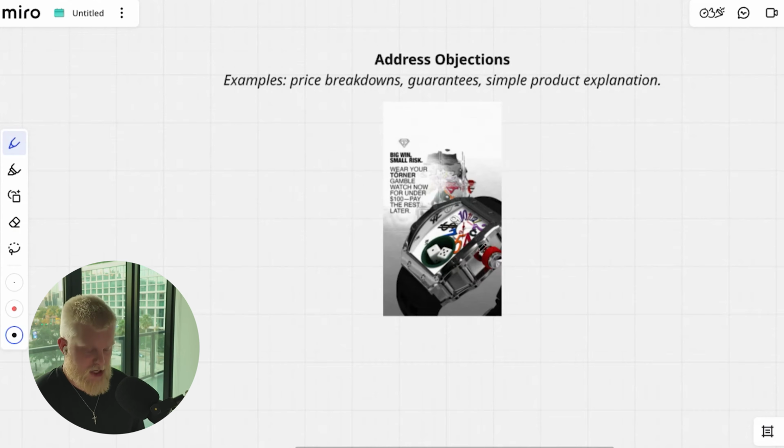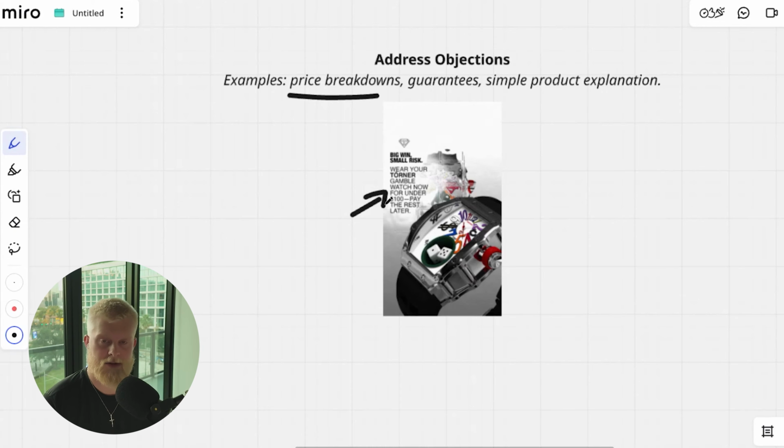Next is addressing objections. So especially if you have a high ticket product, I noticed that people typically have a lot of price objections. So this was a creative way for us. We have a client with a pretty high ticket product, and we just go straight in and lead with buy now, pay later. So if people see these crazy flashy visuals that they have in their top of funnel ads, but then they go to the website and they click off right immediately after they see the price, then they're going to get hit with a static like this, and they're going to say, oh man, I did not know I could use buy now, pay later. Boom. So we're addressing objections, right?